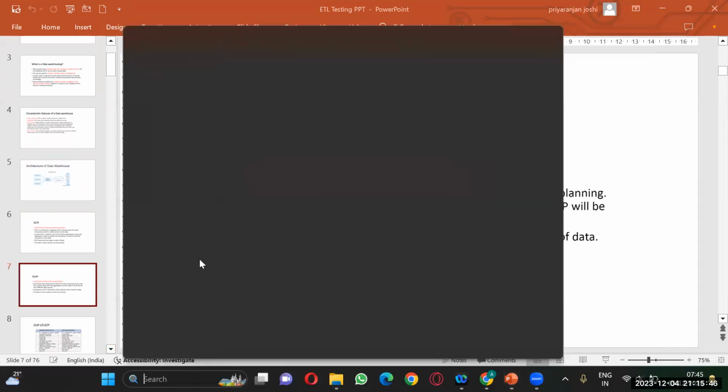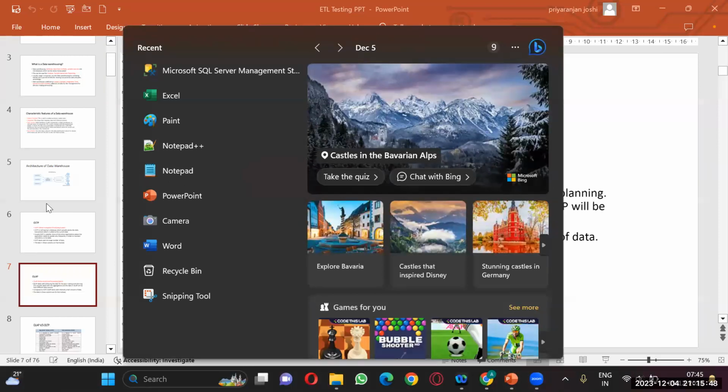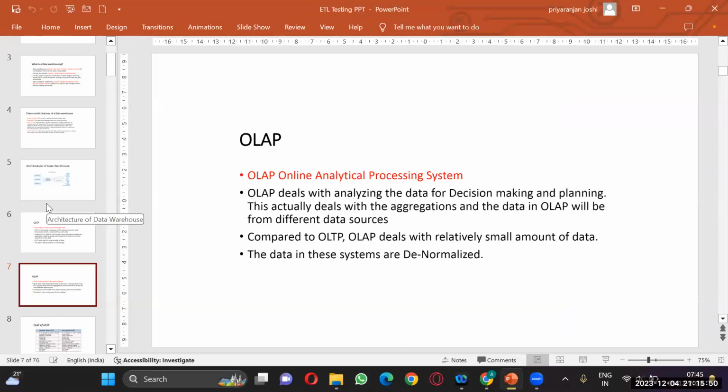OLAP is generally used for the data warehouse where we do the decision making and aggregation of data. Like yesterday I told you that we get the data from different sources, then we aggregate it and dump it in the data warehouse. So OLAP is basically used for the analyzing and decision making process.